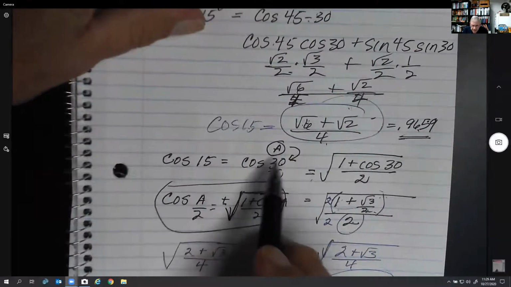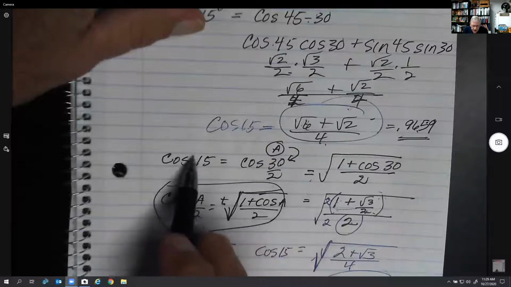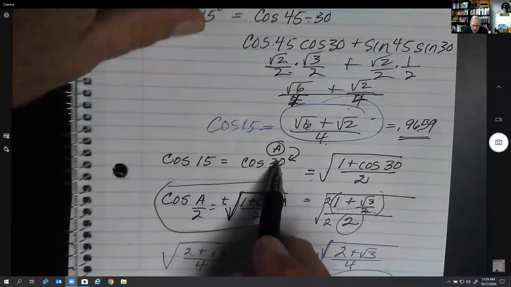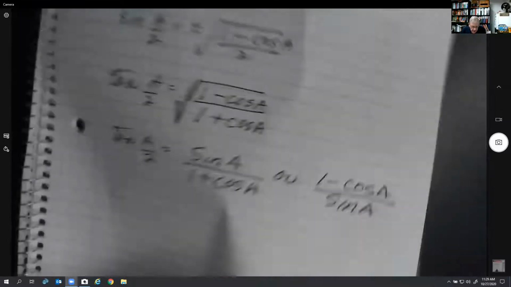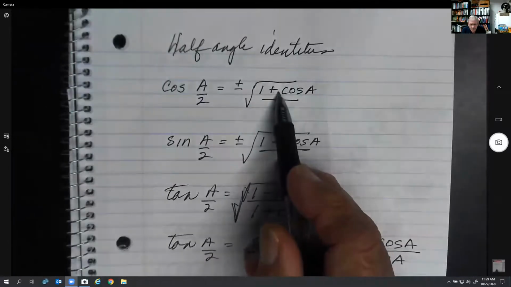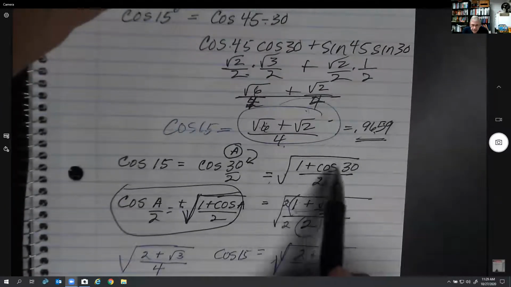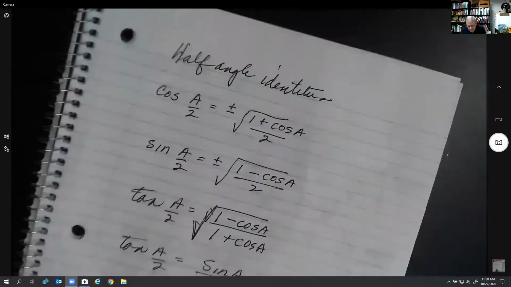We simply think of a number that we could divide by 2 to give us 15, which is 30, or double that number right there. And then choose the correct formula. We wrote down several formulas here, and the cosine one has to have the plus sign. So we want to make sure we write down the correct formula. And if you didn't get these formulas, you could always look at the tape, pause it, and write them down. If you don't have a book, you could pause the video and just write these down.